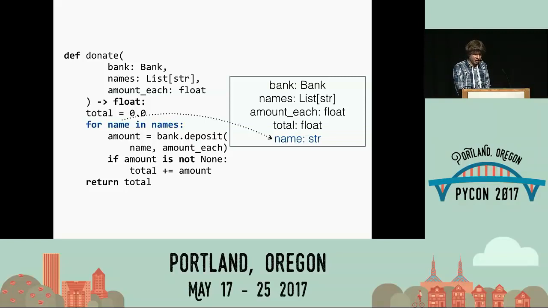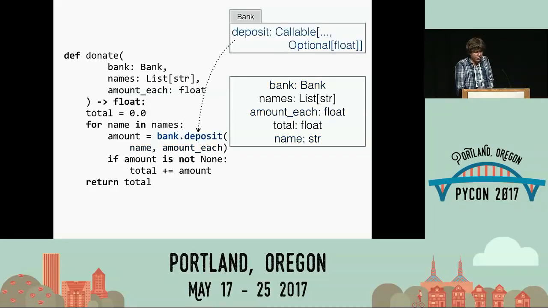The next line is a little trickier. It actually has 3 references to local variables. The types of all of these are looked up from the symbol table for the function. And then MyPy looks at the method call, bank.deposit. So MyPy understands, okay, bank has type Bank with capital B.